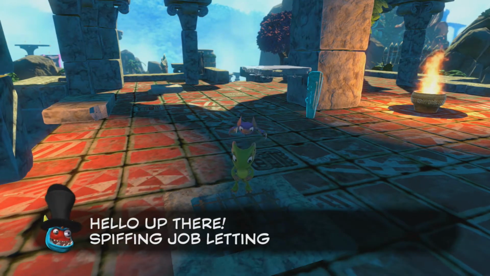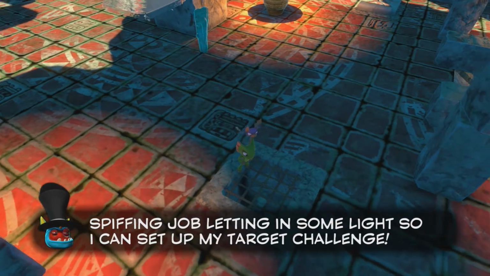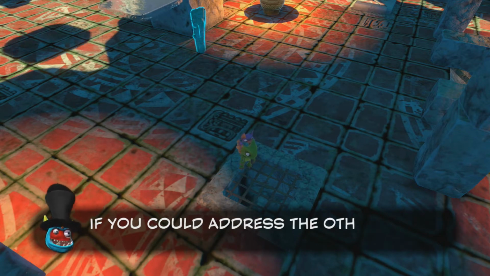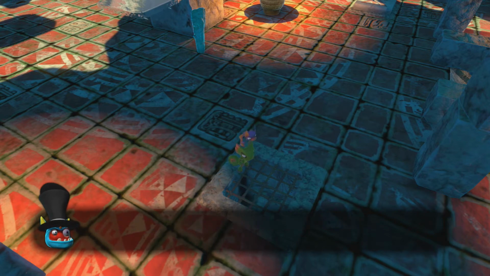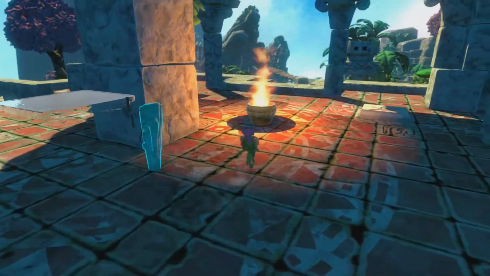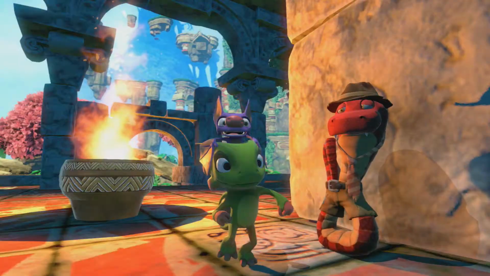Hello, I'm there. Spiffing job letting some light in so I can set up my target challenge. If you could address the other three blocked windows, that would be splendid. Three blocked windows. Oh, I see. These three. Oh, I see them. Okay, hang on, let me talk to Trouser first.